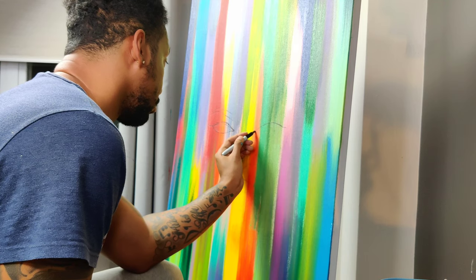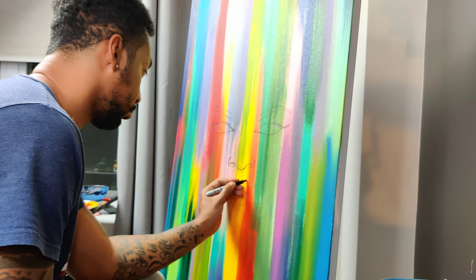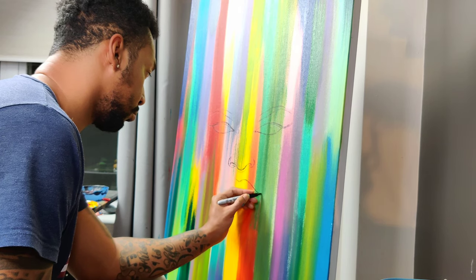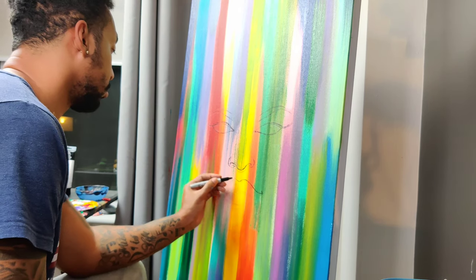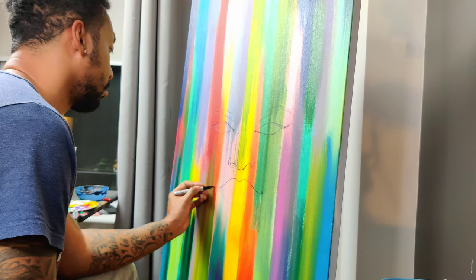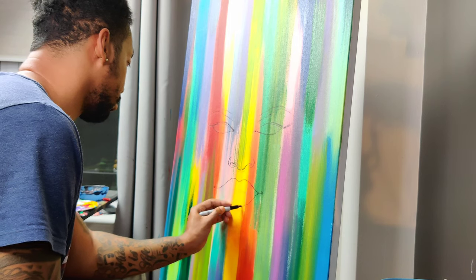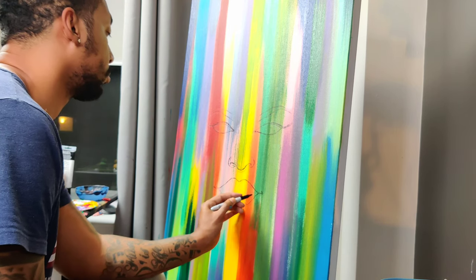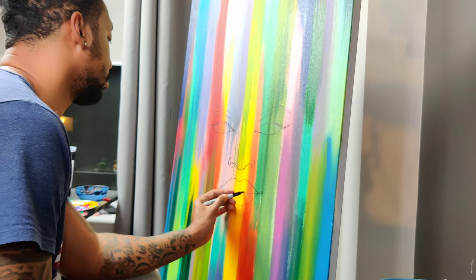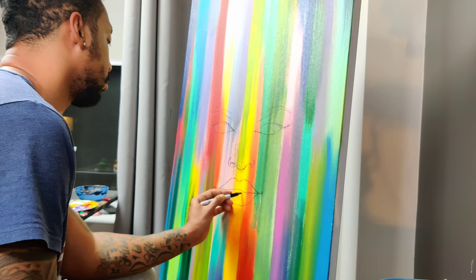If you did plan on using just lighter colors or whatever the case may be, you might not want to use a Sharpie. You might just want to stick with the pencil outline, so that the Sharpie doesn't see through your paint, because I know some colors you can. I mean, if you build your layers, you can cover it up. But with lighter colors, that Sharpie might come through. So you might also want to use a paint marker, something like that.